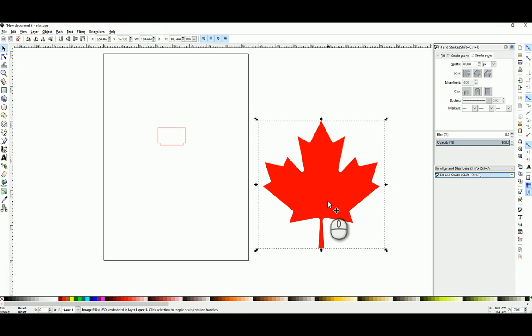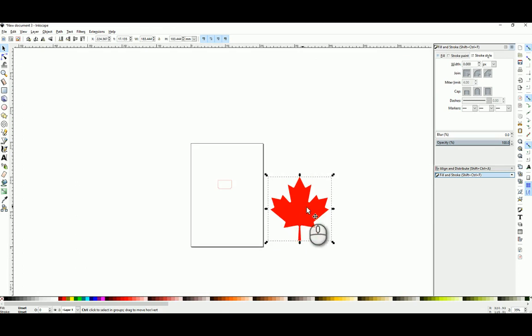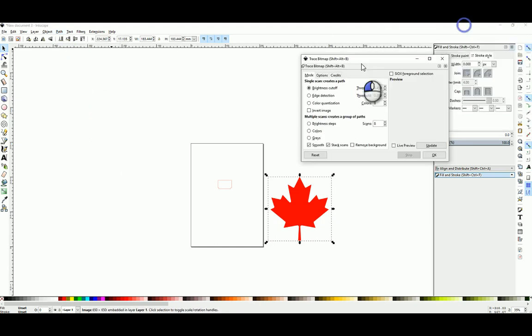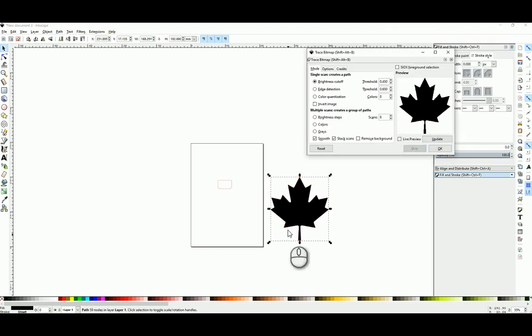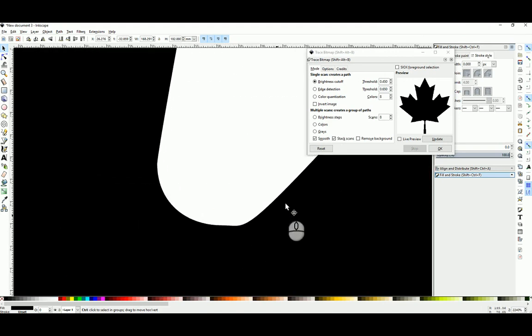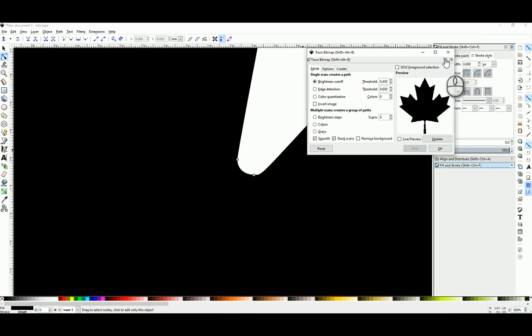So let's, first off, this isn't a useful picture yet because it's just a picture. We need to trace this in order to make some lines around it so that we can tell the laser what to do. We're making a path by tracing this shape here. Let's hit OK. There we go. We got a good one. So now, no matter how far I zoom in, we actually have lines drawn around it. You can tell by these little nodes that get made. Okay. Can get rid of that.